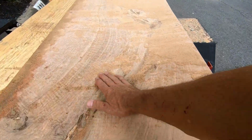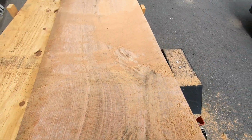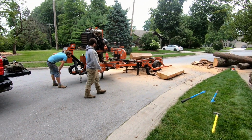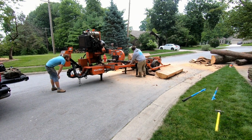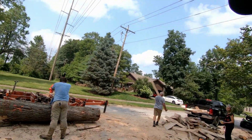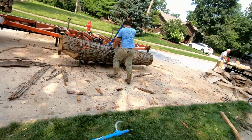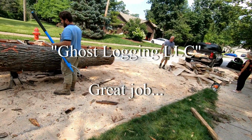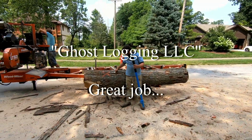Pretty wide boards. Quarter-sawn. Trying to get it quarter-sawn all the way through this whole log. Last log going up. 2 loads already taken up. Dumped. These guys know what they're doing.